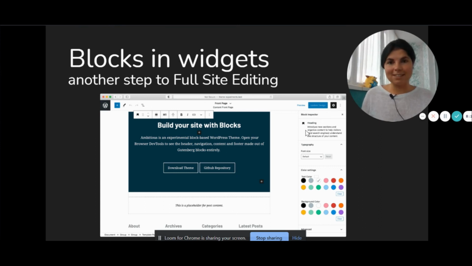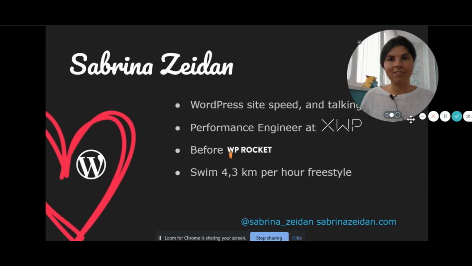So full site editing will be a huge step to better performance as well, because instead of using other plugins, other tools, custom plugins, anything else, you will have everything in the core that will be already there, and you won't need to use anything else. It means less bloat, more efficient usage of what you already have.